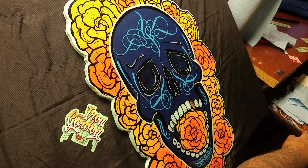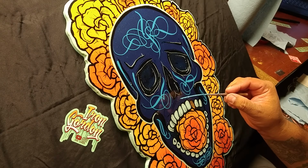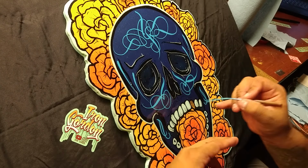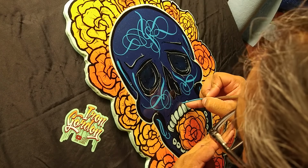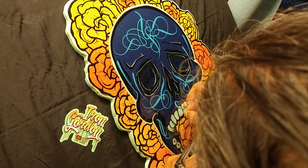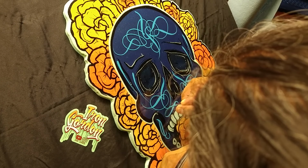I'm paletting my brush right now. Again, this is a custom color: Kansas City teal, aqua, and just a drop of dark blue. Next up, I think I'll start to incorporate some of the orange and yellow. What the hell? Let's give it a shot. Let's see what it looks like with a mustache. A mustache.